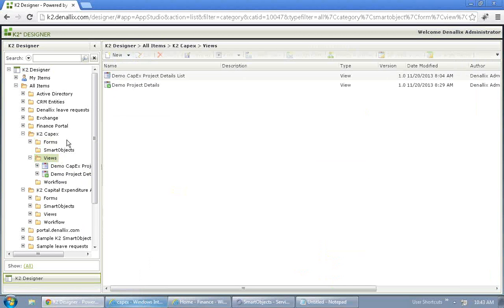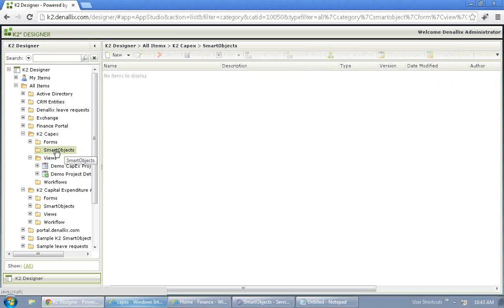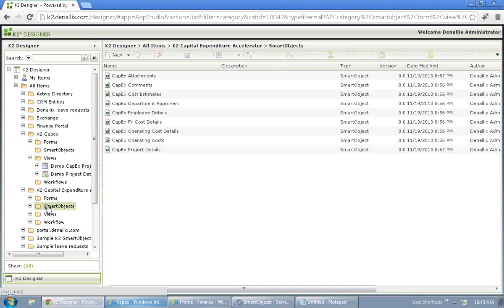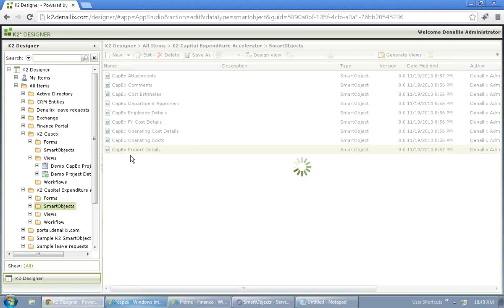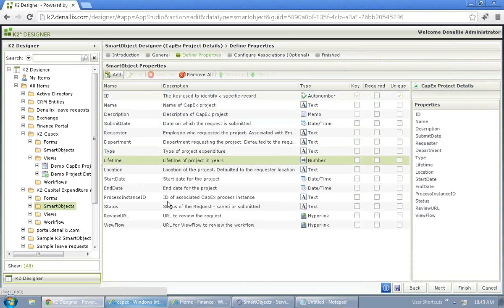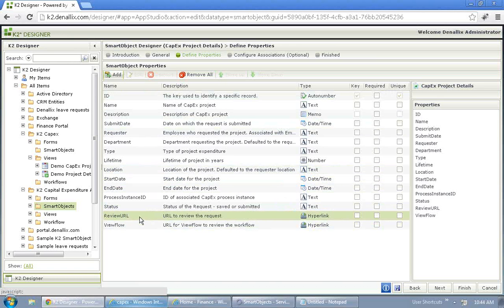Now remember, this is all going to be based around my smart objects. And I spoke about this before, and if you're brand new to K2 and this is the first experience you've had with K2, smart objects is just really describing what my data looks like, where it lives, and what I can do with it. So this is a smart object, and if I come into my project details here and give this an edit, it'll show me all the properties that relate to this particular smart object. So there are all the different data elements, things I can capture: name, description, submission date, department. In fact, we saw a lot of that on the form we saw before. And so this is all available to me, and it also describes where this information lives. In our case, it happens to live in SQL Server, but it could be a SharePoint list, or any other line of business system you want to use.